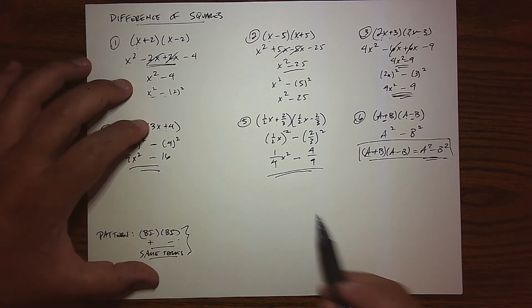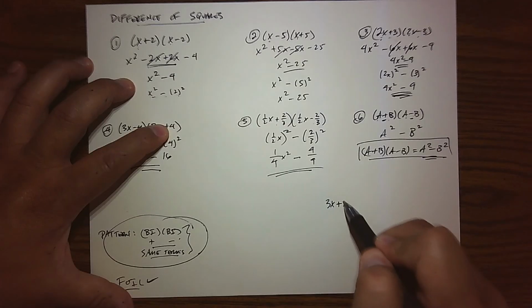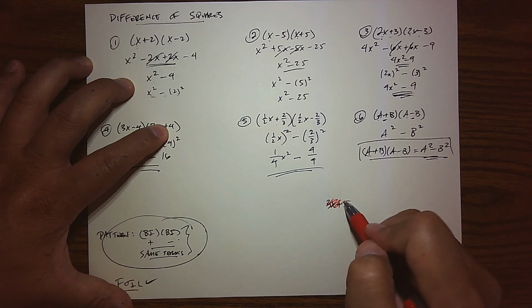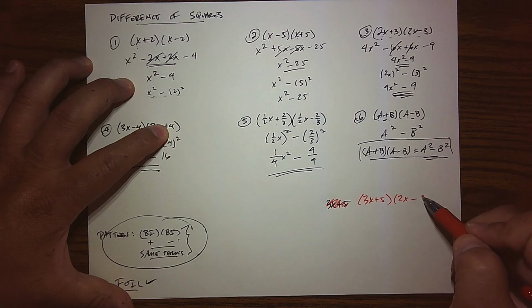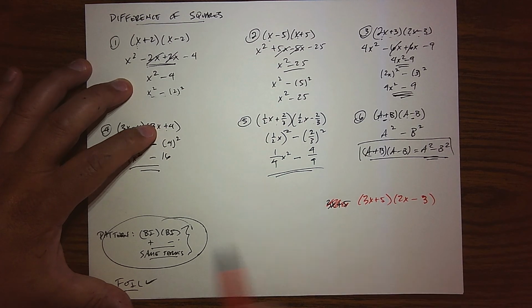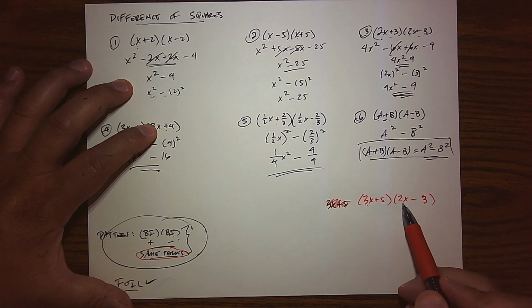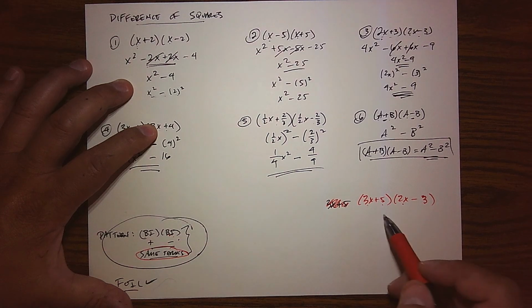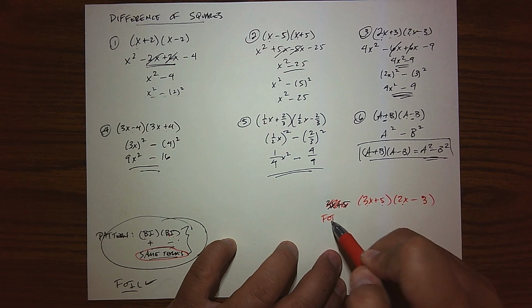One last thing I want to mention, make sure that you see the pattern. Here's one more example. As a matter of fact, I'll put it in red so you can see the difference. So let's just say I had 3x plus 5 and then 2x minus, let's say, 3. Okay, so these are two binomials. One's a sum and one's a difference, but this is not the difference of squares because the terms are different, right? The first terms are 3x and 2x, and the last terms are 5 and 3. So this pattern does not apply. So you don't panic, right? Just because you have a shortcut, if you can't use it, you can't use it. We just rely back on our FOIL, right?